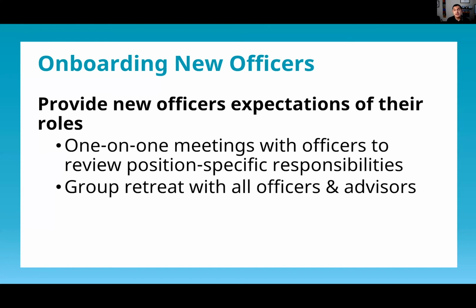We also really recommend doing a group retreat with all of the officers, the current and new officers. Again, that really helps build the team. Some chapters do that in the springtime before the end of the academic year. Others wait until the summertime to do a group retreat. If you wait until the summertime, I still recommend that you do those one-on-one meetings before the academic year, because you want to make sure that the newly elected officers are prepared so that they can effectively take charge once they're responsible.